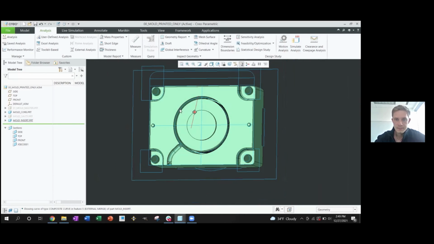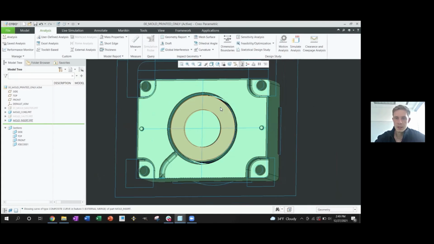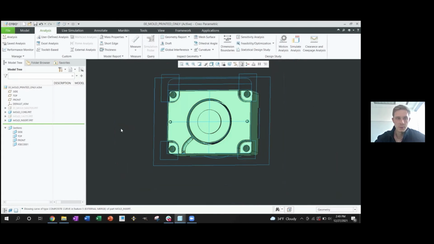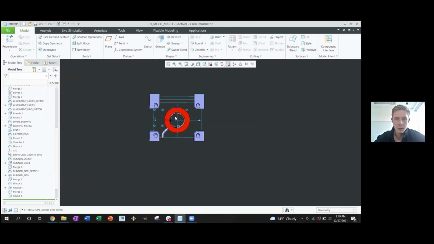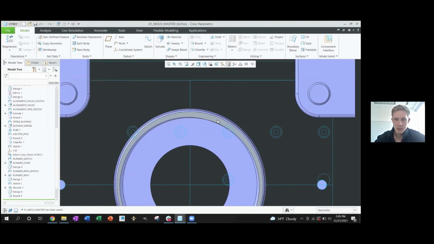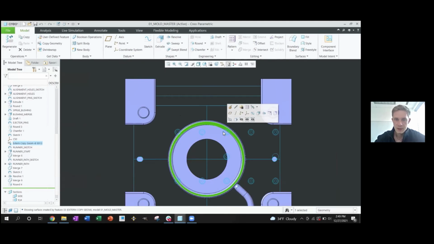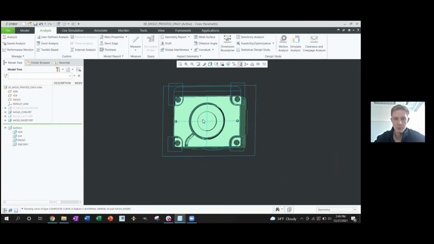If we didn't have these threads and this part was just as is without the threads, then we'd really want to get into trying to place the part in our master model. So we'll come back to our master model here. Trying to place this part so that we have ejector pins positioned right on this base edge here. That way we can actually push the part out of the mold block itself. But again, not really a consideration for this mold block.